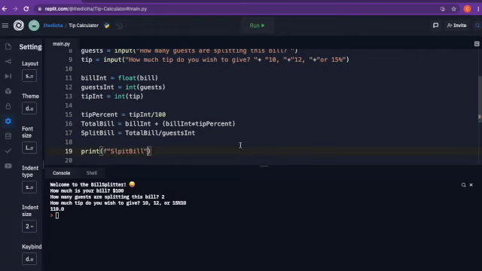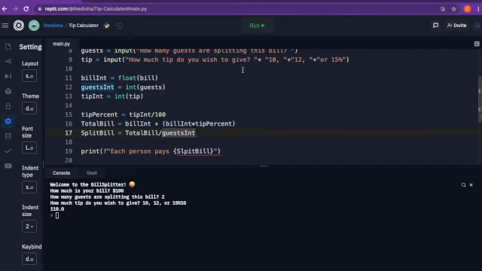So this allows me to print different data points. So I can print a string, a float, an integer, all on the same line by using that F string. All right, but I need to put this in a curly bracket. Okay, so I'm going to say each person pays, and then the split bill.